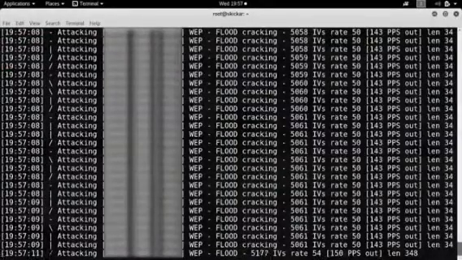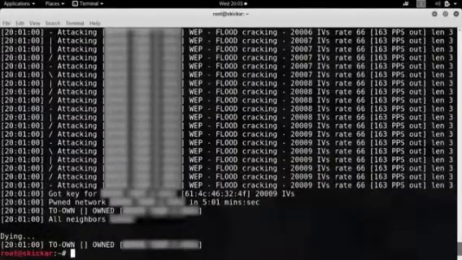So now you can see we're doing flood cracking, we're getting a whole bunch of packets, and once we reach around 25,000, we can expect the security of this network to fail. And that just means that we have enough information to crack the password. We no longer need to even be connected to it, because we can just run this offline wherever we are. So we're at about 6,000 now. Let's watch as we go up to around 25,000, and we should see an output from aircrack-ng telling us that it's cracked the password and giving us the hex version.